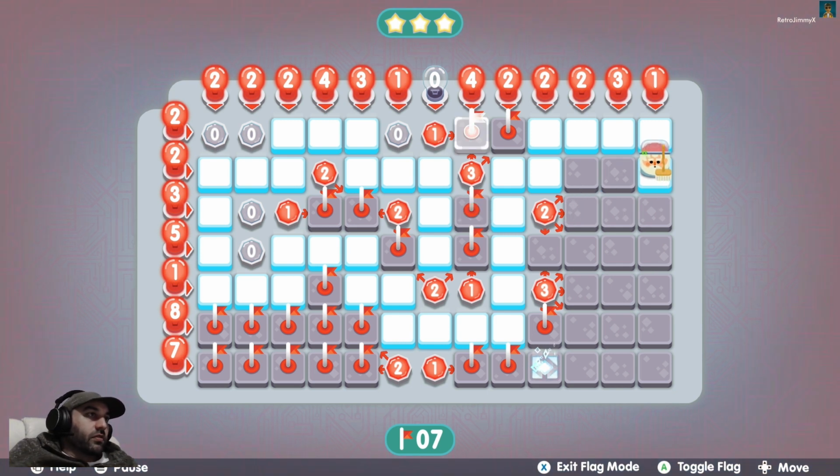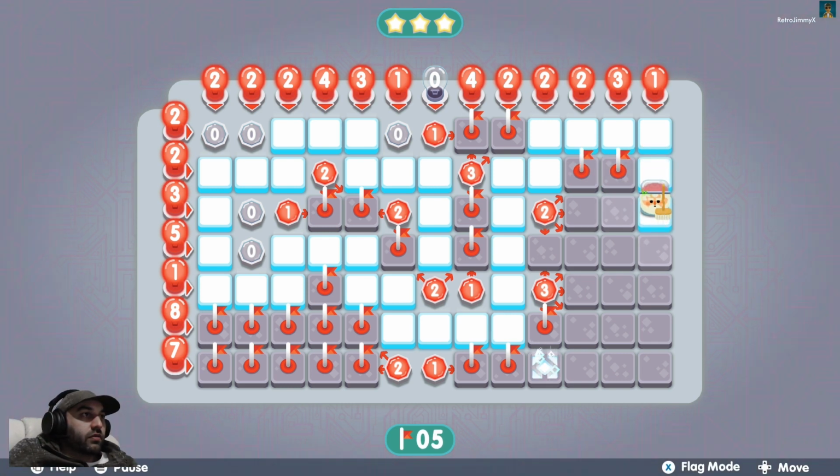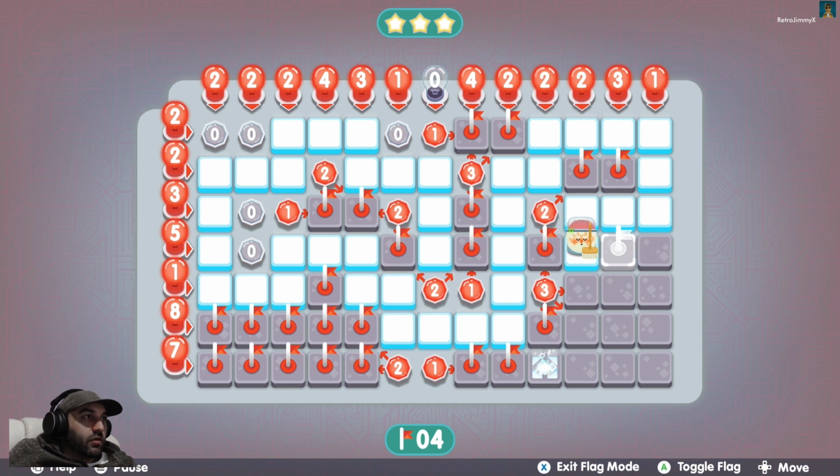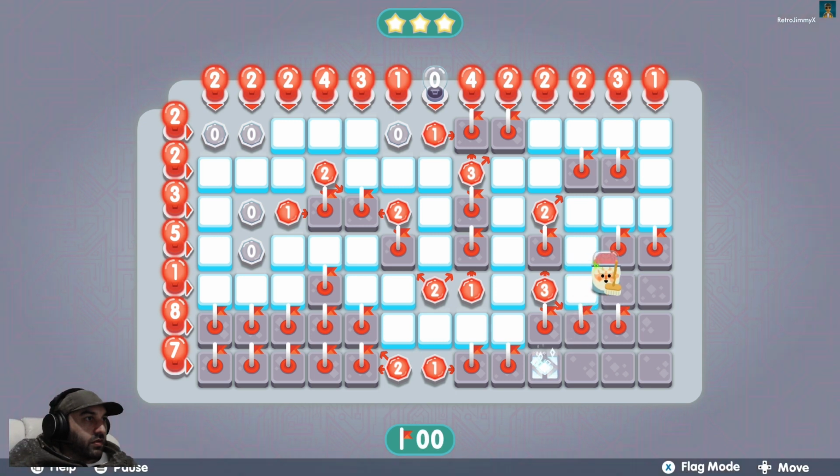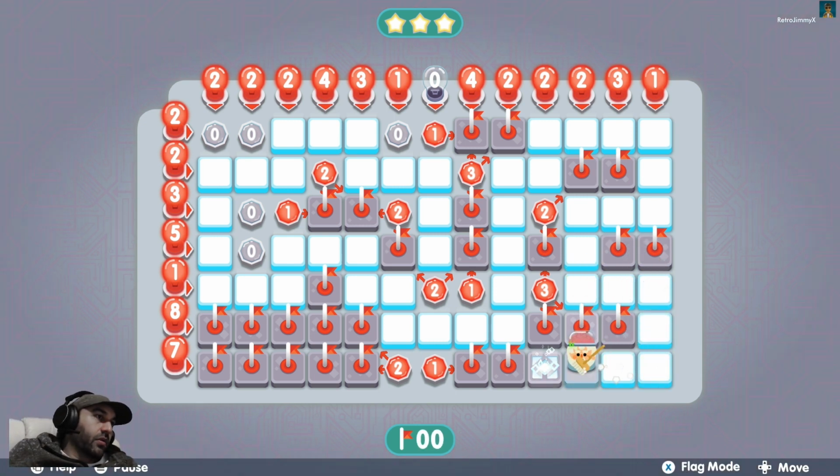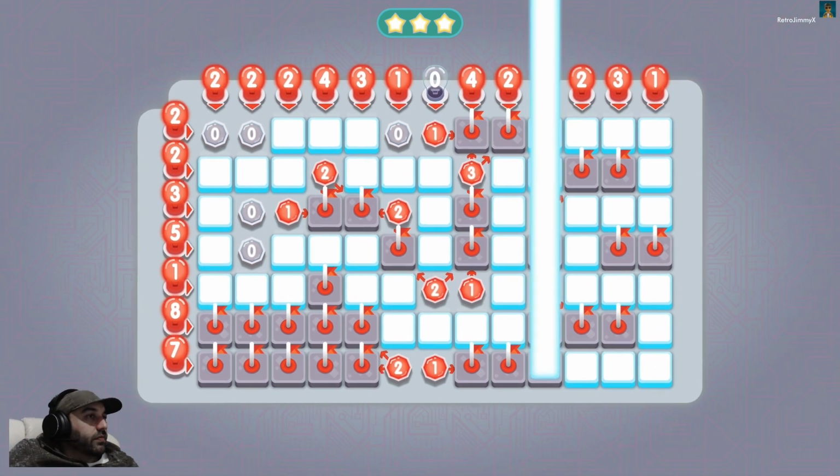Now, there's only 2 in that row, so 1, 2. There is 3 in that row. So when I go down 1, I've got to go to the left again. And that means he's 1. And that means that's 1. So if I do that, that's the 1, that's the 1, that's the 1. Well, that's LS4.